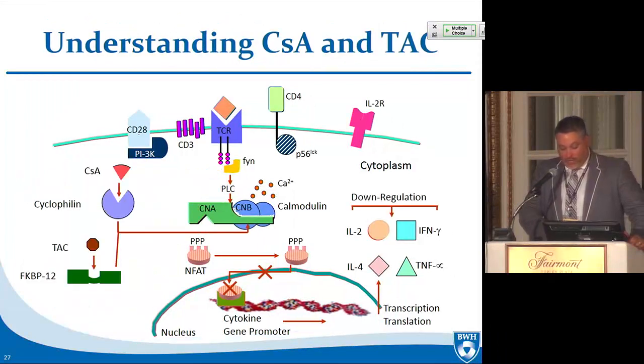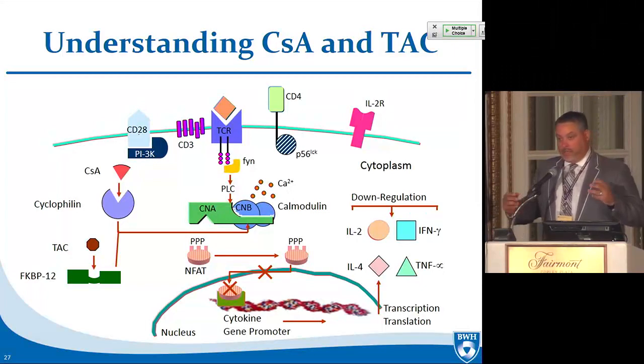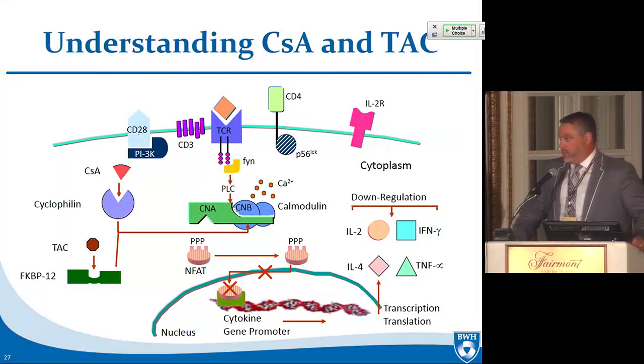So when you have a calcineurin inhibitor on board, cyclosporin binds to an intracellular protein called cyclophilin, tacrolimus to the FK binding protein 12. These 2 complexes bind to and inhibit calcineurin phosphatase. So if you inhibit this enzyme, you never dephosphorylate NFAT, it never translocates into the nucleus, and you get a downregulation of IL-2 synthesis. So your calcineurin inhibitors are interleukin-2 synthesis inhibitors.